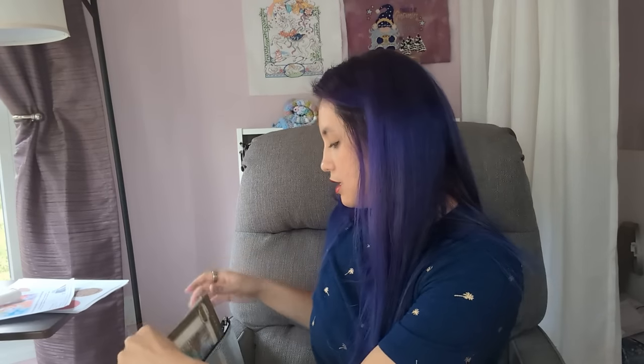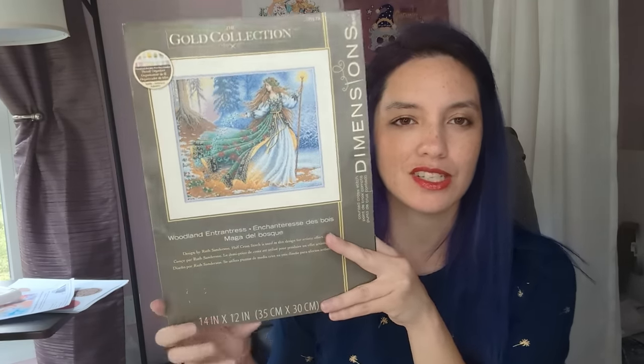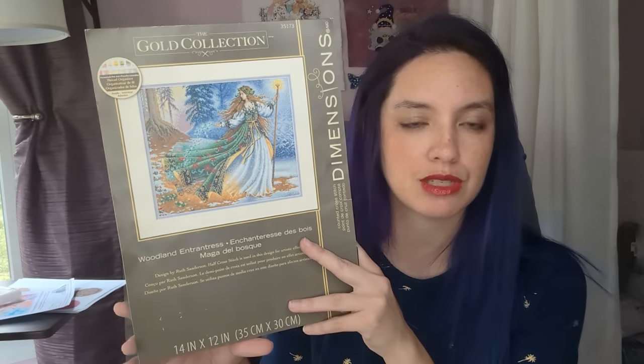My next project is my daily 30 piece. This is a Dimensions Gold Collection kit. It's called Woodland Enchantress, and Ruth Sanderson is the artist. It is a full coverage piece, and in the very typical Dimensions style, like half cross, full cross, different strands of floss for the half crosses. There's a piece of metallic thread right here that must be from the Christmas bell pull.